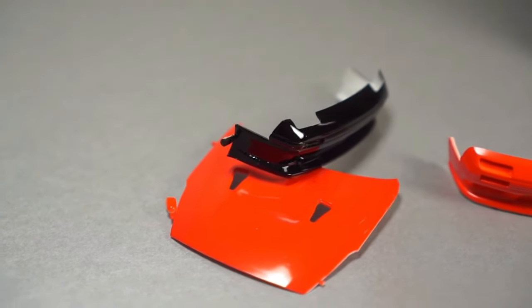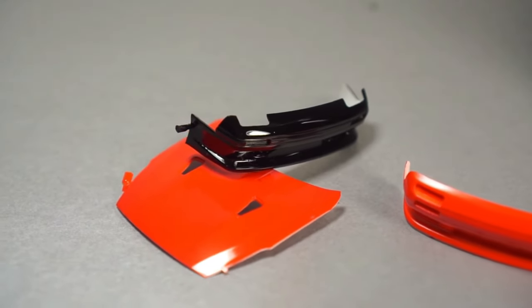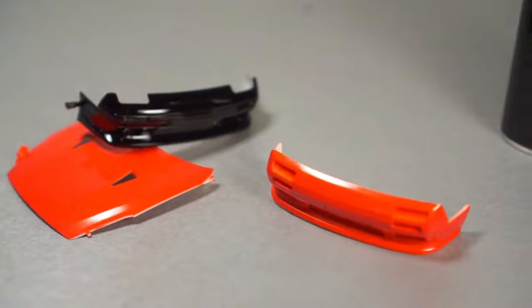So my conclusion would be, this is a really nice to have kit as a bonus for your setup. Definitely not something you pick as your first airbrush.